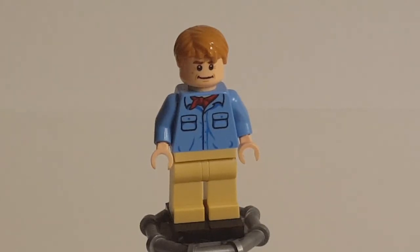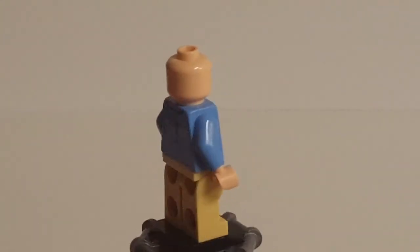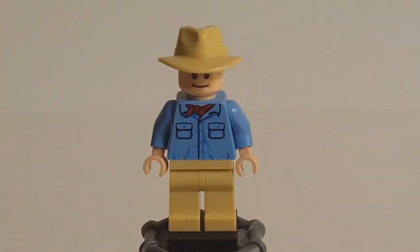If you remove the hair piece, there's even more detail between the eyes — it really does make this look a lot like the actor. However, my issue with the head is that if we turn it around to the back, there is no alternate face. That's because he gets a hat, which he did have in the movie, but I would have much preferred if Lego had just left that off and given him a double-sided face. This is something that happens occasionally with figures and I just don't like it.